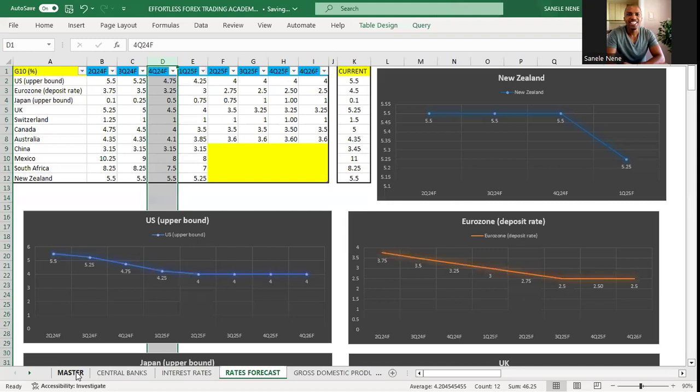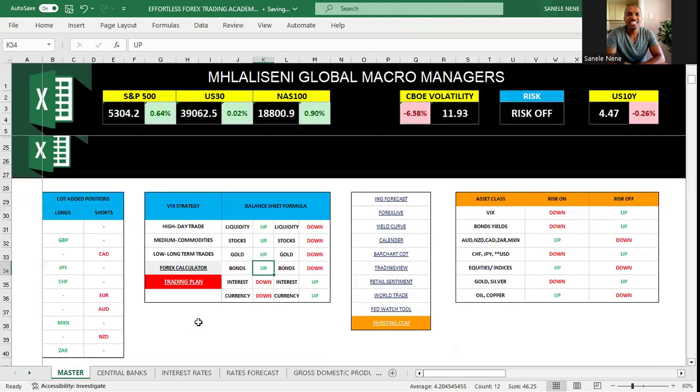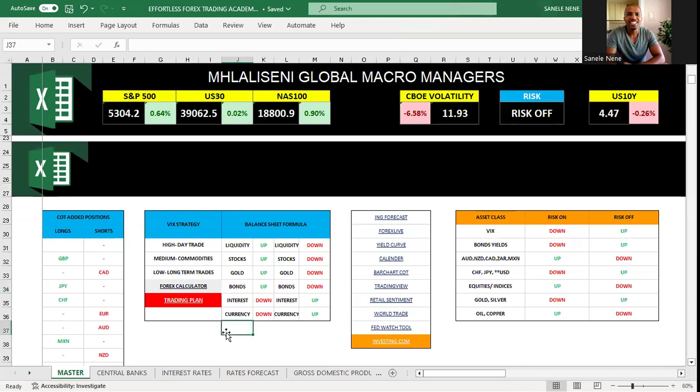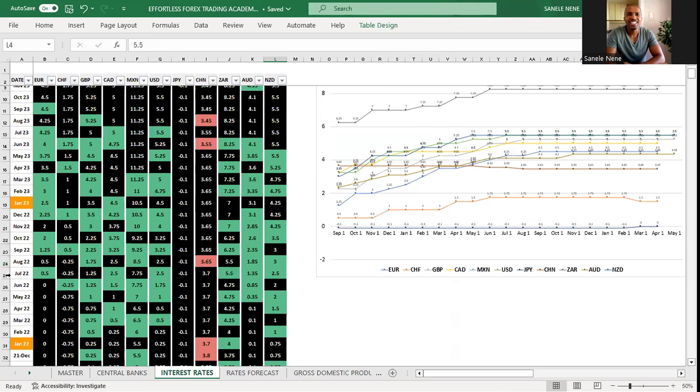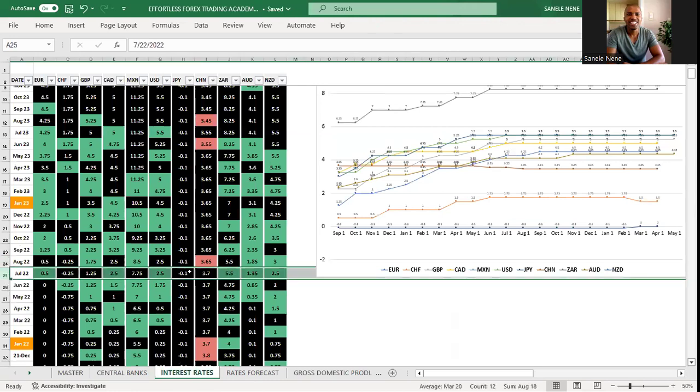This will just be a quick one. I won't be going over every single inflation data point because I'm sure most of you understand that, since I went over it with you for the US example. But applying the same thing: interest rates, if they were expected to go up, at that point they were going up. When did they start going up for the euro? They started going up around July 2022.